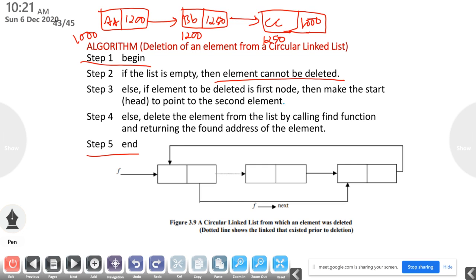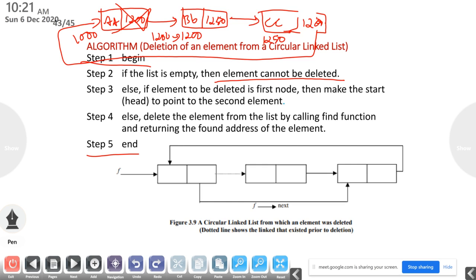If we want to delete the head element, the first element, what do we do? We simply change the head to 1200. Then it will delete this one, and here we change this 1000 to 1200, so it will point to here.